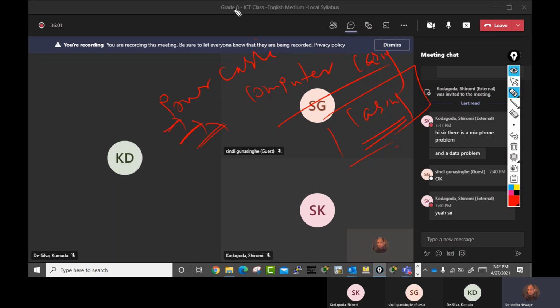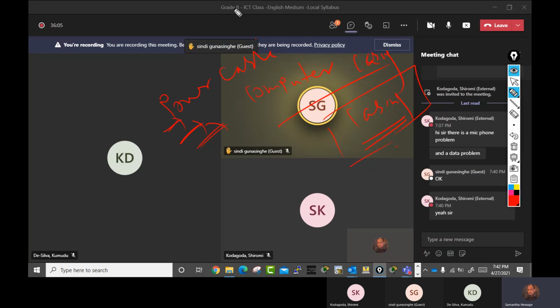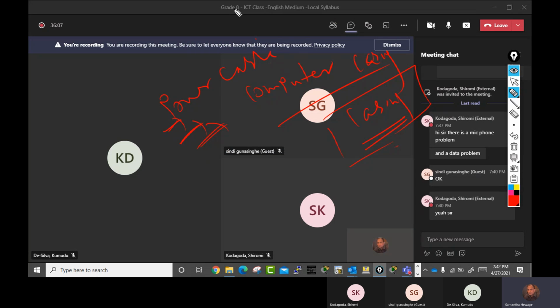So when the desktop does not start, after that, as Tarul said, you can open the computer casing and check whether the power switch is switched on and correctly connected to the motherboard or not.